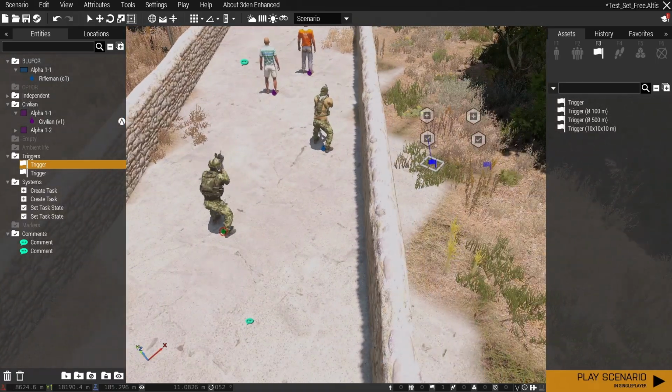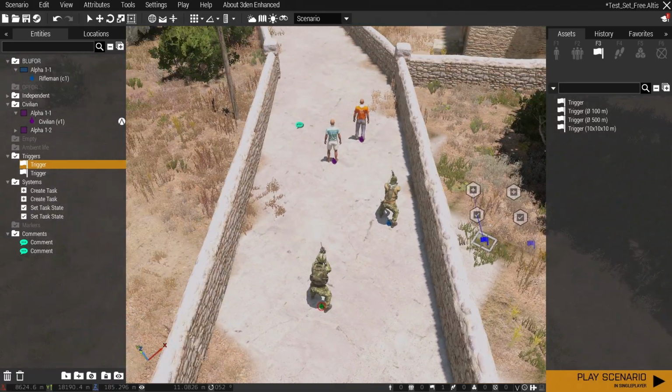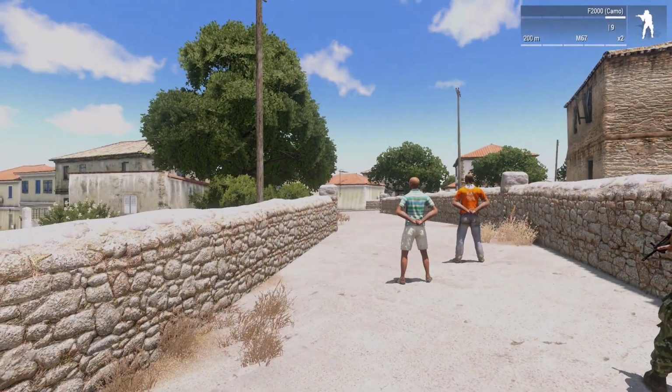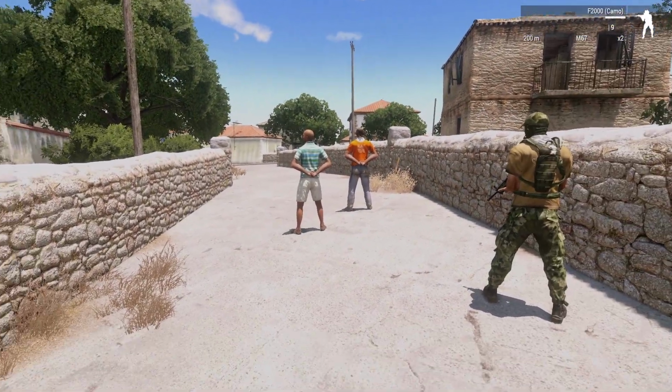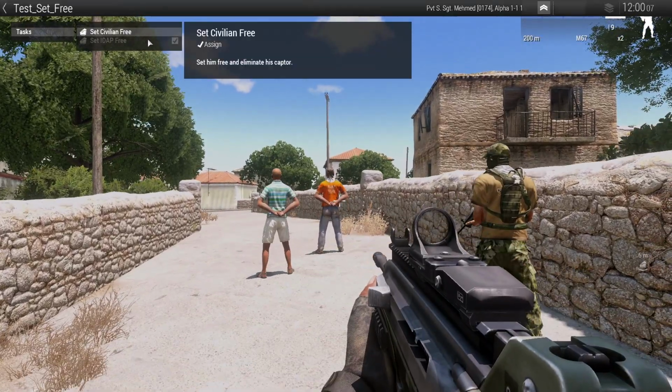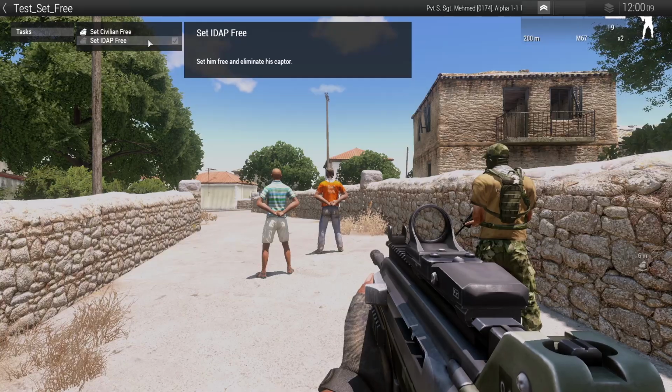Now let us proceed to the mission and I will show you why I need another requirement for the mission to be perfect. With two civilians being handcuffed, you can see that one mission is completed.